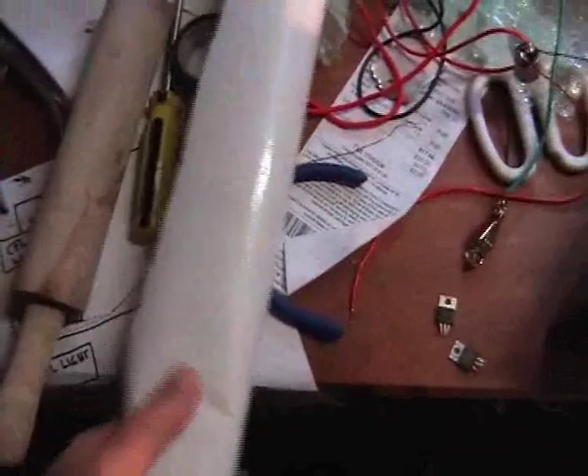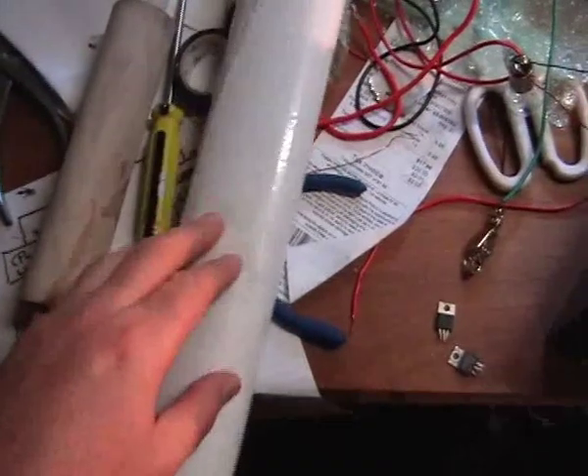I recommend everyone to review Boxer888's video on YouTube. Here's the other end of the panel — I've just put on a bolt with a nut and attached my magnet wire to that. Boxer888 recommended using a rolling pin to apply the mylar, or book contact or laminate, to the aluminium roofing flashing from your hardware store. He mentioned it was quite important to not have any air bubbles in the contact or laminate when applied to the aluminium flashing.